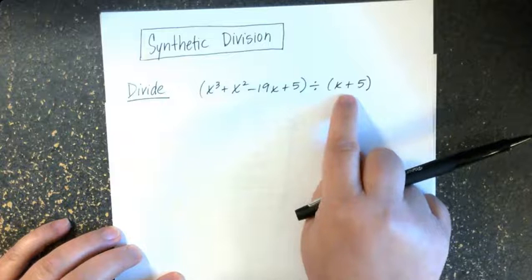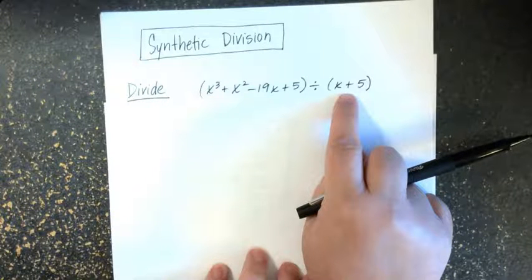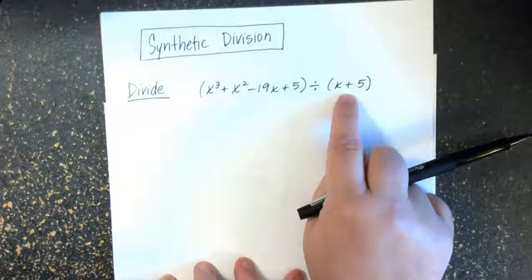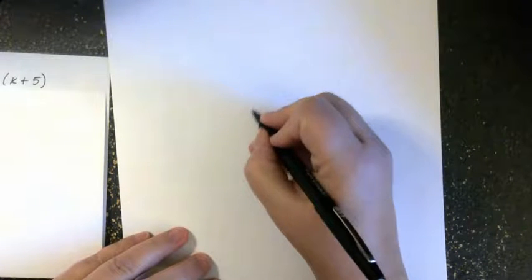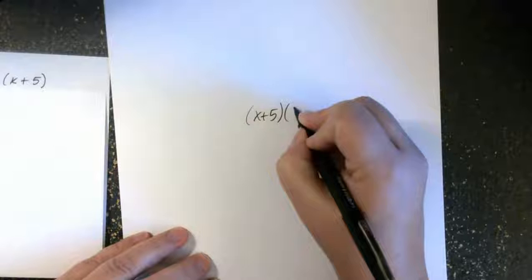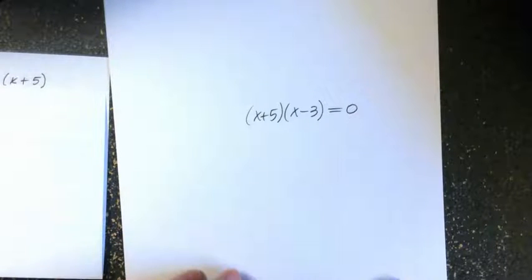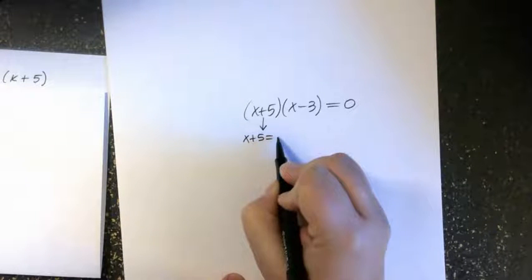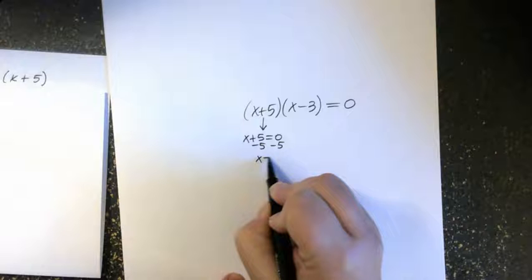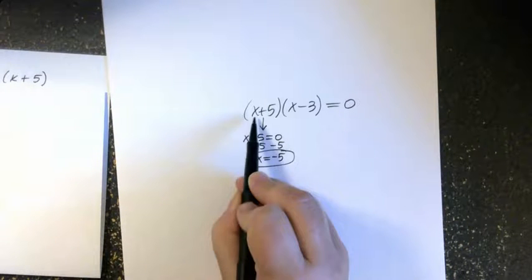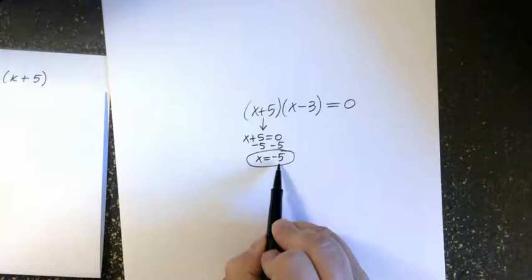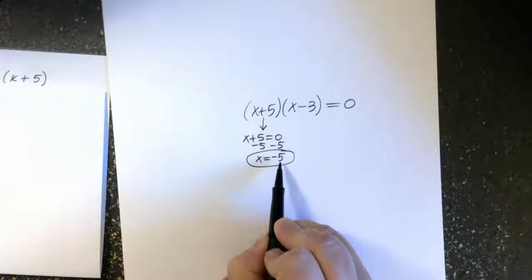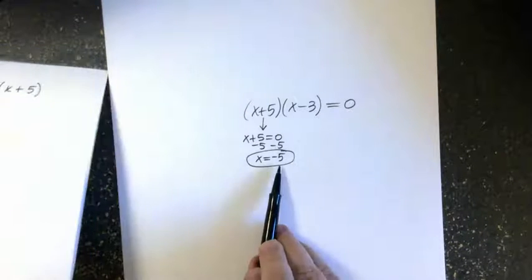Okay? So when we have this, if we're dividing by x plus 5, what I want to do first is think about what root would go with that factor. In other words, if I had factored a quadratic and was trying to solve by factoring, remember that you take each factor and set it equal to 0 and then solve, and that tells you the root that is associated with that factor. So negative 5 is the root, or the 0, that is associated with the factor x plus 5. That's what I'm going to use to start here.